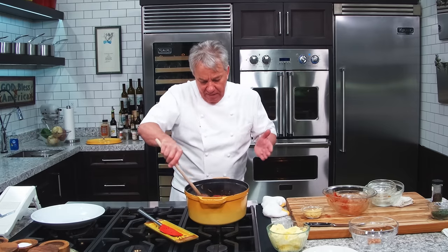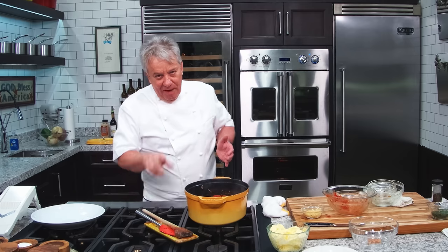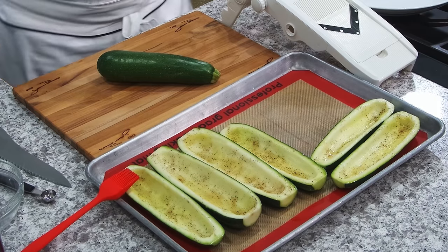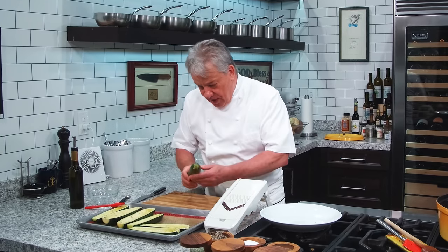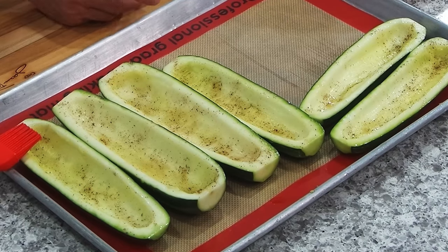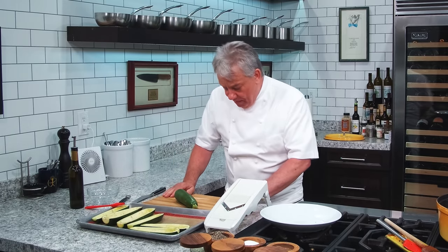Pretty simple, right? And this, we're going to put inside the peppers. Now, I'm going to go and get the peppers because I can't relax. Not the peppers, the zucchini peppers. Does it look like a pepper to you? No, it doesn't. It looks like a zucchini. So, this, I'm going to show you. See what I did right there, friends? I emptied them. I'm going to show you how to do it. It's very simple. Few rules, then you got to remember.